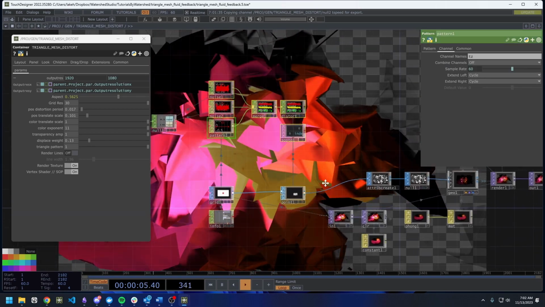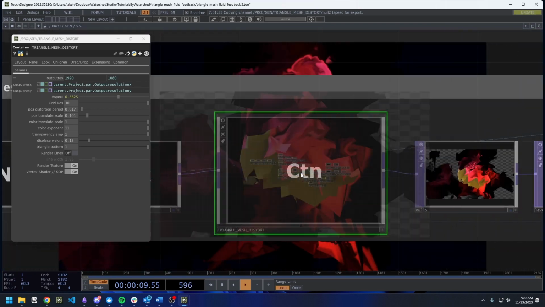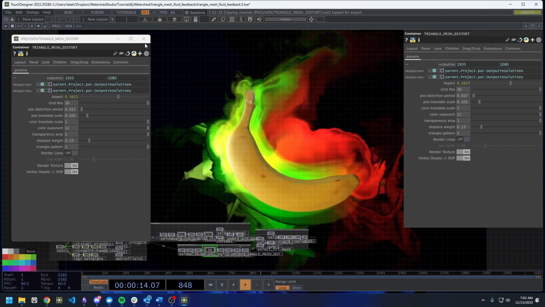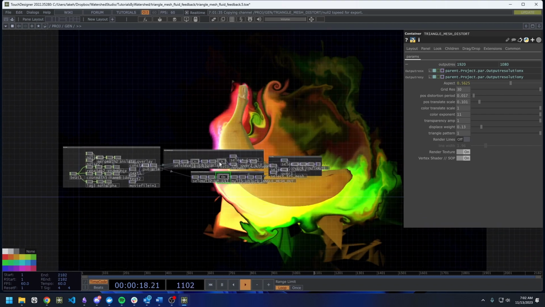Okay, and then the other thing, although this is already, I think, looking a lot better, and we can see the feedback effect starting to take shape a lot more now that we have this displacement in motion.